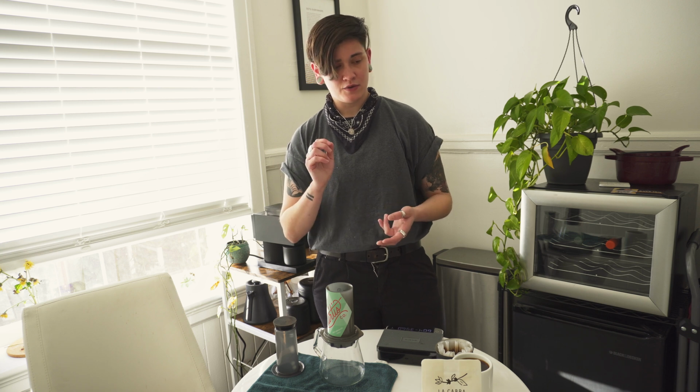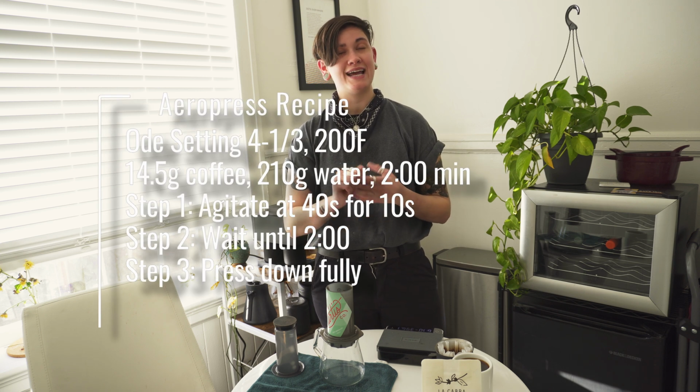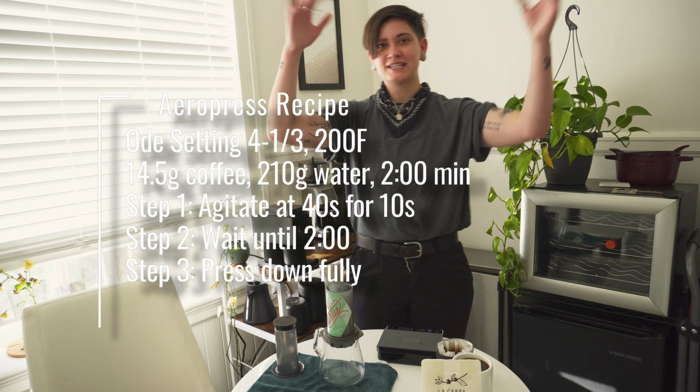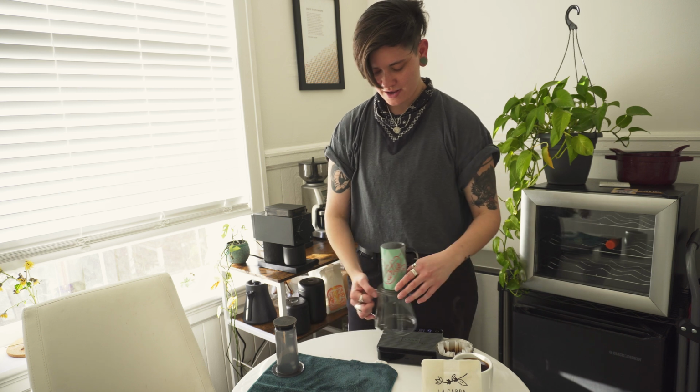For this one, we're going to brew at 200 degrees, which is kind of hot on the Aeropress spectrum, right? I'm going to use 14.5 grams of coffee, and 210 grams of water. Just stumbling all over my words here because I'm at home, I can relax, I'm just brewing with my friends. All right, sweet.